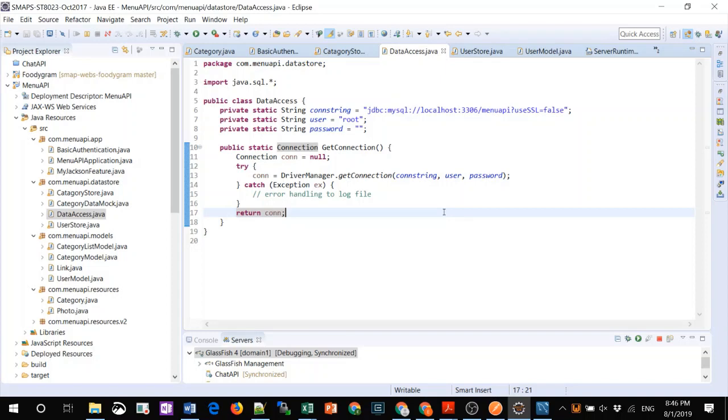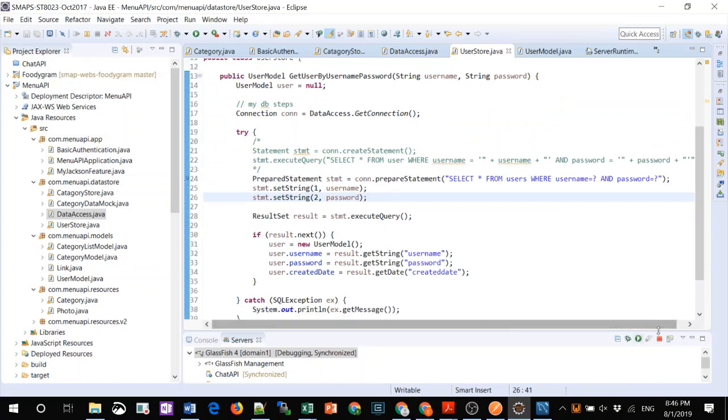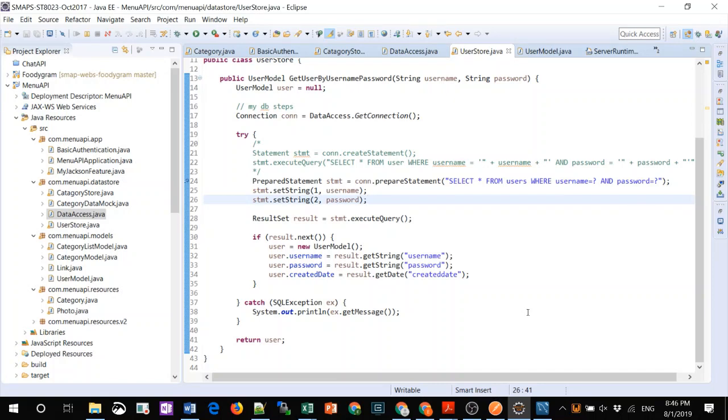Oh, user store. Can we move to user store? Oh, the top right corner. So the username and password are correct.